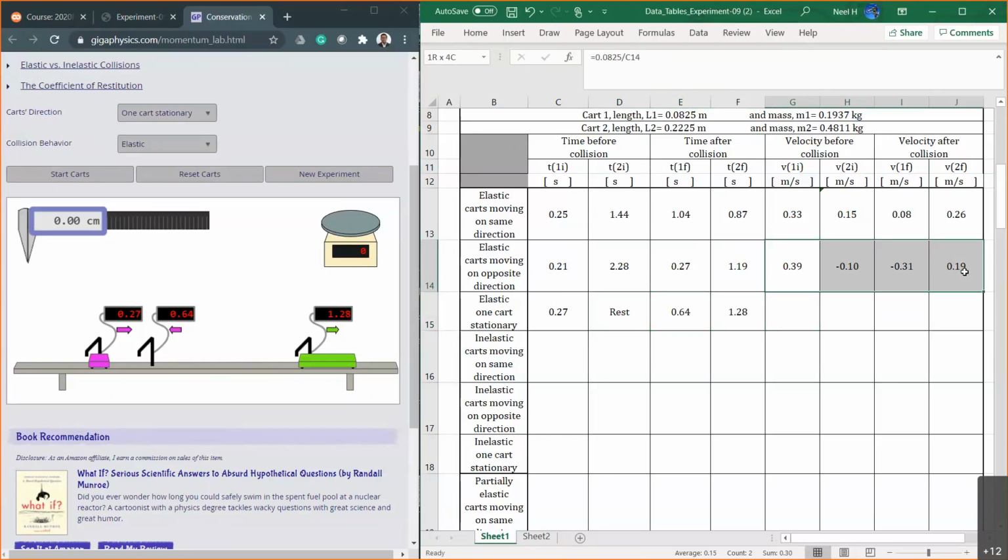Do the calculation again, click and drag. But you can see this cell right here says wrong answer because I have "rest" here. I can't use that to do any calculation, but we know that must be 0, right? Cart number 2 before the collision is not moving, it's at rest. You have to put the 0 there yourself, manually. And also, if you look at cart number 1 after collision, moving backward, bouncing back, that should be a negative number. So that right here has it correctly because the previous cell has that negative sign. Okay, now it's fine. Question.